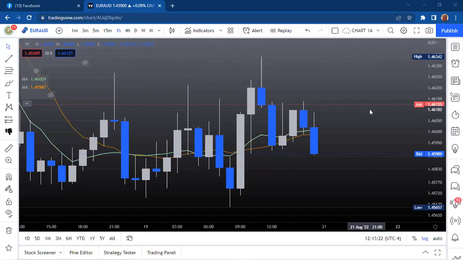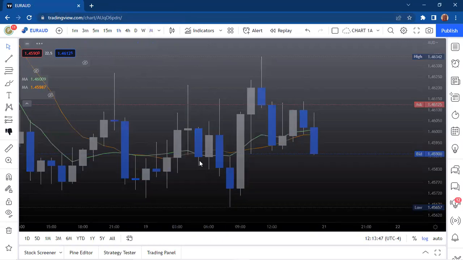Okay, so we're going to take a look at EUR AUD. And you guys already know that I do a top-down analysis. So we're going to look at this and see what it's going to tell us for next week. The market is closed, so we'll analyze this to see what opportunities may exist for next week. So let's do the monthly first.